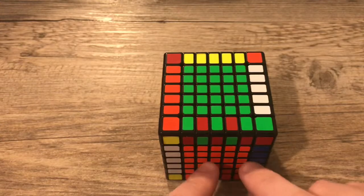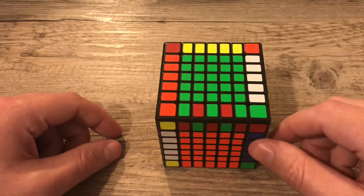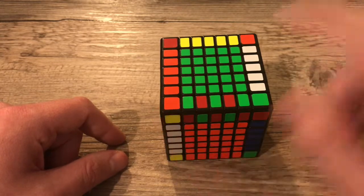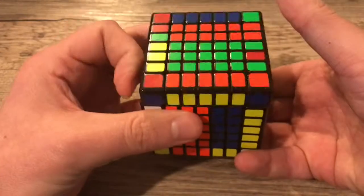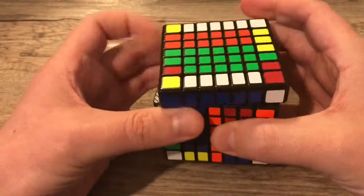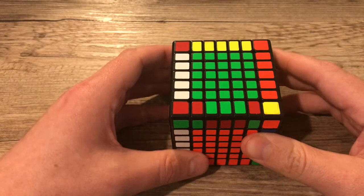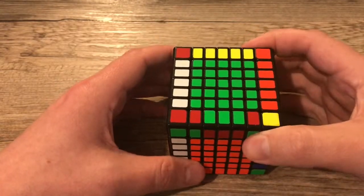The last parity case you could run into on 7x7 is where they're all toggled like this. Assuming you want to fix it with parity, you could treat it like a 5x5 by flipping the inside one first, where it is 1, 2, 3, 4, 5. So we'll do that first. Even though those aren't fixed, we're going to treat them as one block. So now we can do another parity where we go 1, 2, 3, 4, 5. 5x5 parity.